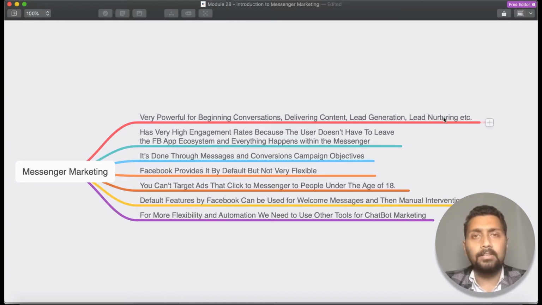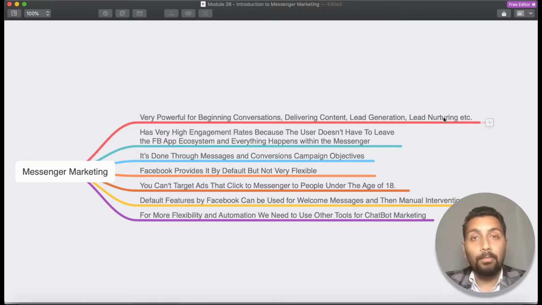The thing is that messenger marketing happens inside the messenger app provided by Facebook, so people don't have to go out to different tabs, or to a different app outside of the Facebook ecosystem. Like in the case of email, when we subscribe to something, we have to go to our Gmail app, or maybe our Outlook app, right? And then we have to find the email in the different folders. Like in Gmail, it can land in the primary tab, the updates tab, the social tab, or maybe in the spam or junk folder, right?